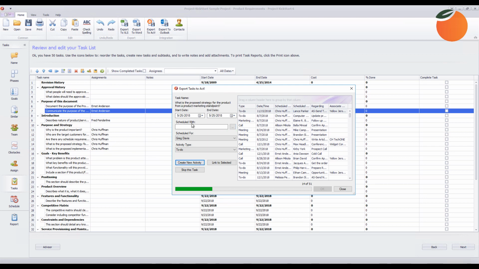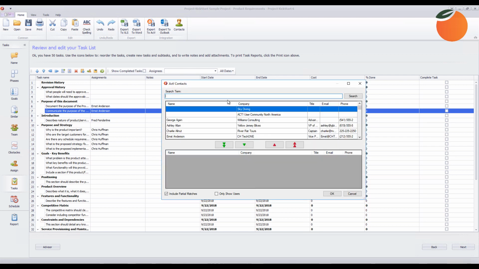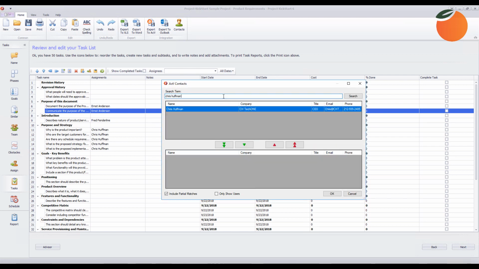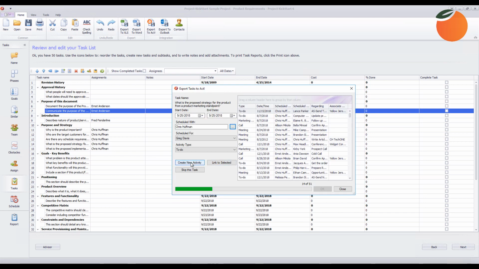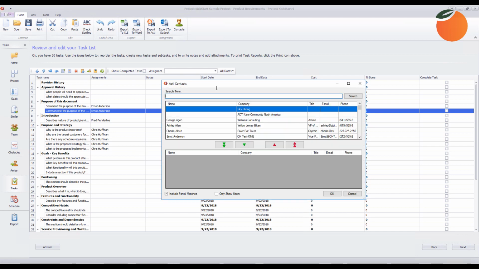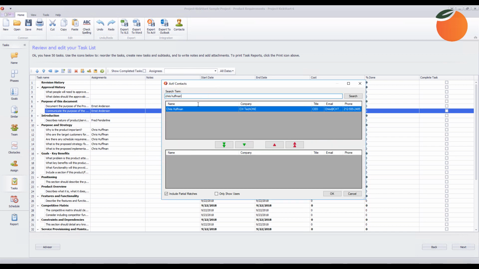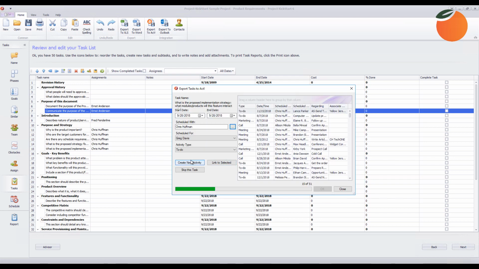Looks like I've got 2 more to assign. Create new activity. And this is the last task that I need to assign. And create new activity. All right, that's all the tasks that I want to assign for this.